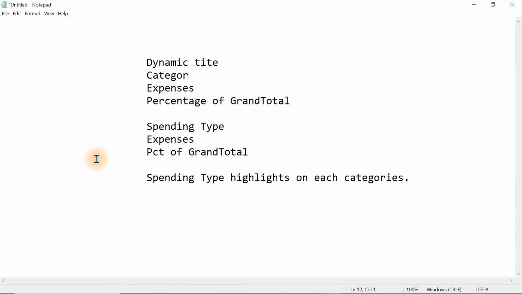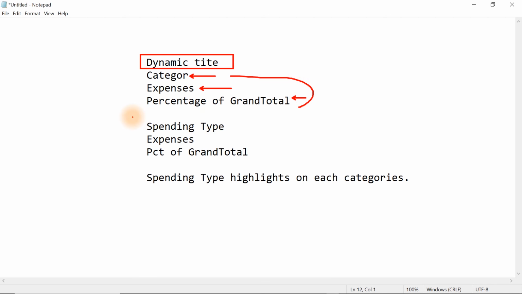Inside the tooltip we're going to be creating, this is what we're going to have in it. The first one, we're going to be having a dynamic title. Then secondly, we're going to be having category, expenses, and percentage of grand total in a table form. Then we're going to cap everything up with some kind of conditional formatting to make it easy to read.